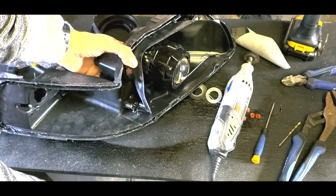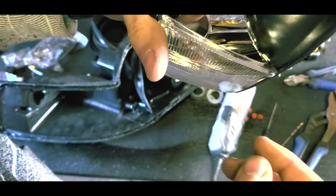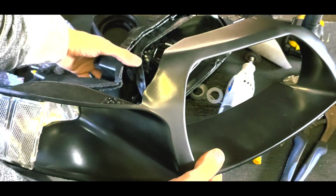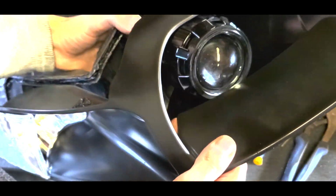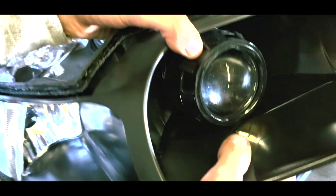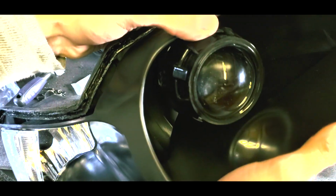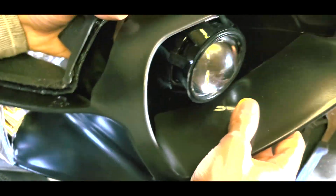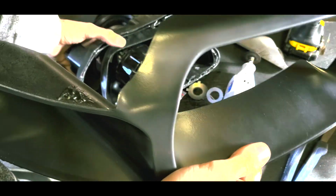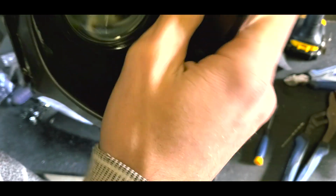And now we can move to, okay, I painted this, let me pull off this stupid tape. There we go, nice. Okay, now we have to cut in here too, because the shroud of the projector is gonna hit it. Let me show you. So when we line this up right now, you can already see it has to bend under it to get in, but we don't want that, so we're gonna cut it a little bit. You don't need to cut a lot, just a slight little square is good enough, as long as you make it look nice. I did a little circle on the other one until I realized you don't even have to do it that much.